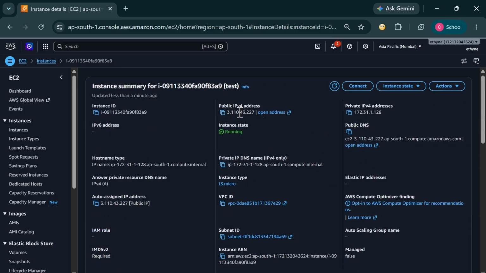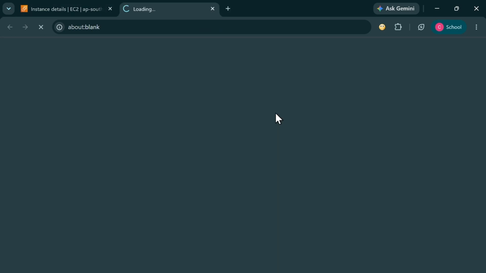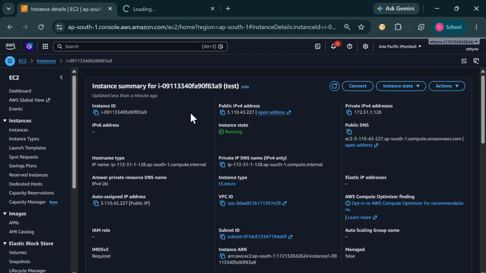This is the IP address of the laptop. You can copy this and point it to any domain that you want, like example.com, charan.com, or your favorite thing.com. You can also go to this particular IP address. You can see currently there is nothing running over here, so that's why it's loading. So again I came back here. This is the instance ID, and you can see the host name and all the stuff showing over here.